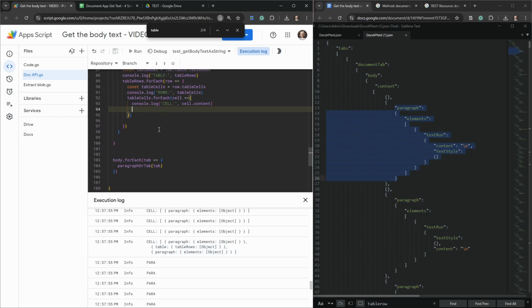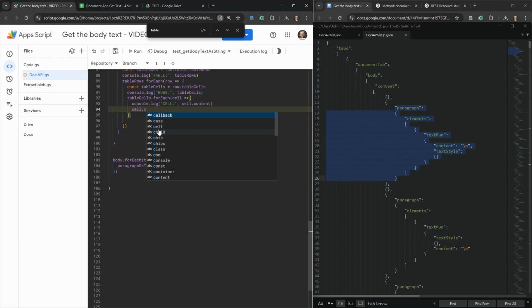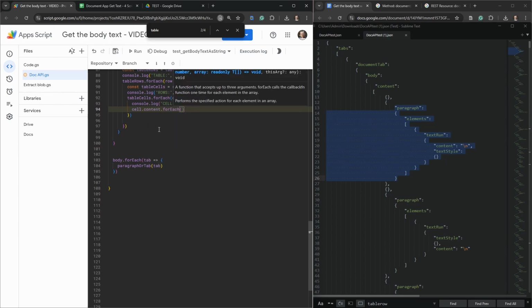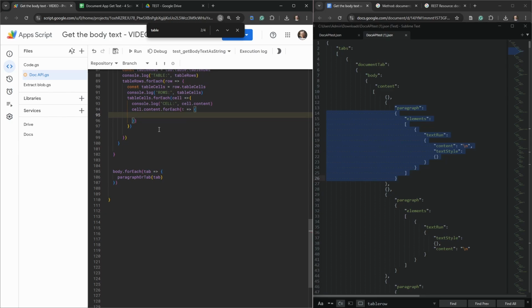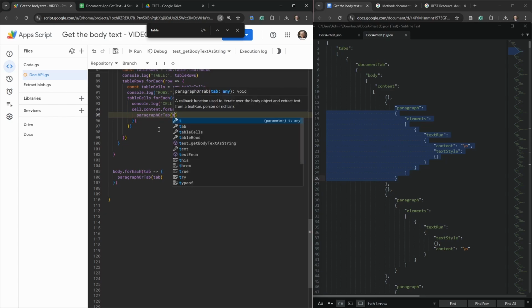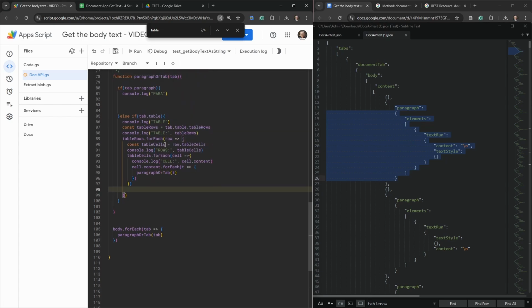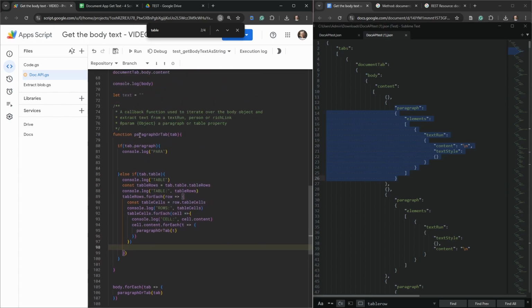So what we need to do next is go cell.content dot for each. Okay, we'll say T. So each tab, I suppose it's called, or element. We are going to call the paragraph or tab, setting in the T again, and then it'll iterate all the way up to here and go, okay, is this inner one either a paragraph or is it a table?